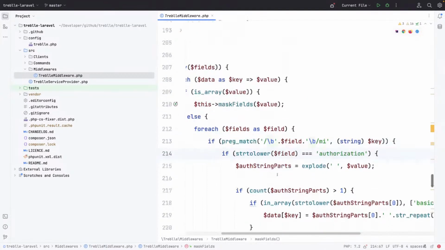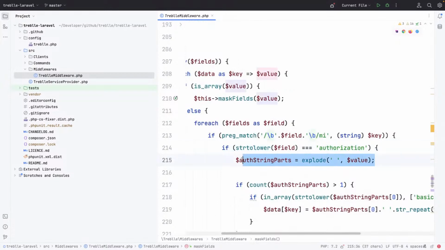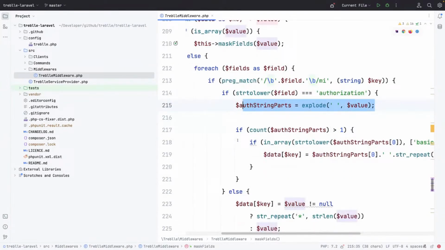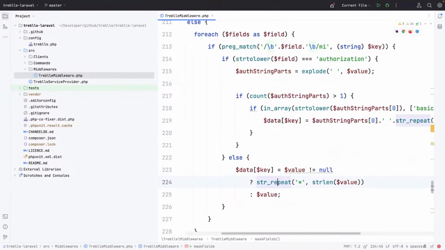If it's an authorization, we're going to explode the value. And then we're just going to basically replace. So basically, we're just doing lots of string replace if array values exist, right? That's kind of what we're doing.